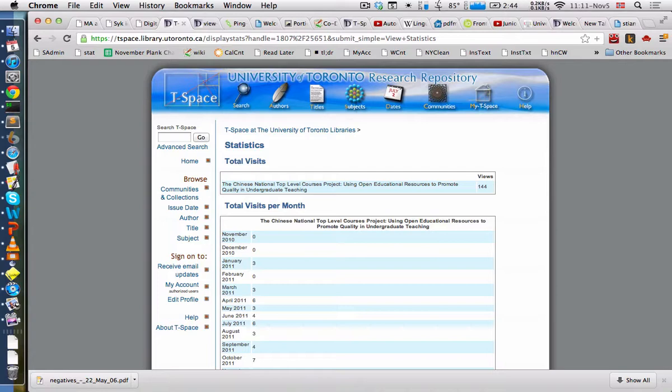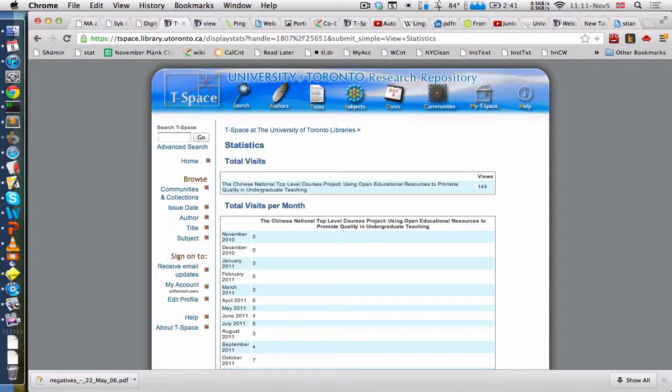And continuing on this thread of thinking of Web 2 technologies like the blog, right? When we talked about this conversation, the problem is that if you go to a detail page on T-Space, there's no way for you to leave feedback. There's no comment button. Now, of course, if there was a comment button, that would introduce all kinds of problems, and I understand that. I'm not naive. But that doesn't mean that we should just give it up.